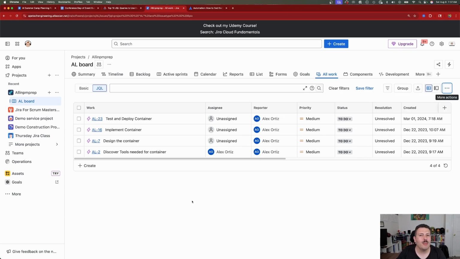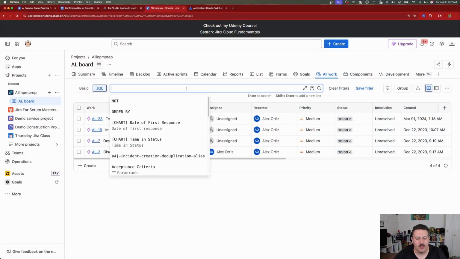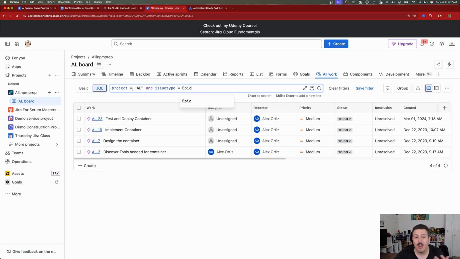And the reason for that is because this functionality is not native to Jira. And so we're going to do a little bit of a hack to help you find this information. However, you do need some sort of a plugin if you wanted to do this a little bit more natively in JQL. But because we don't, we're going to work around this. And so what we're going to do is type in the name of our project, which should already be set, but we just want to do and issue type equals epic. And when we do the search, this is going to show us every epic.